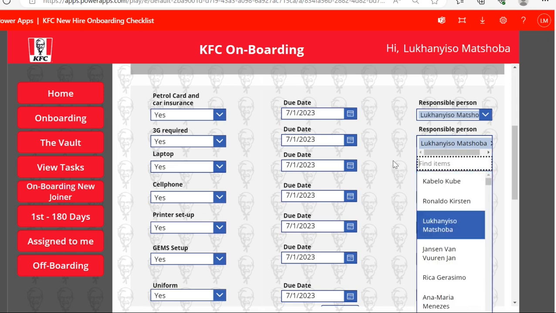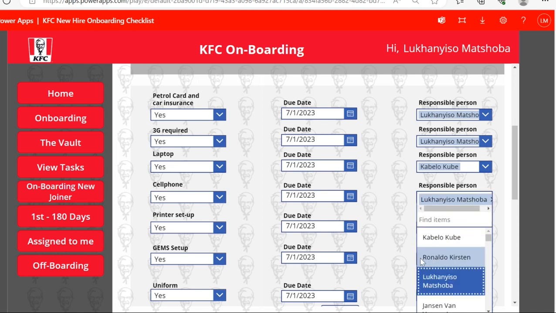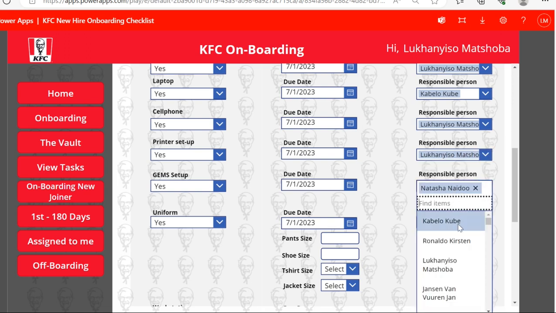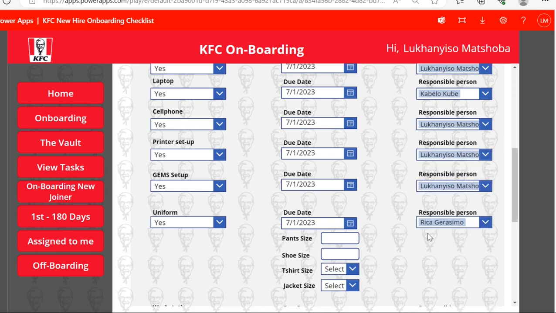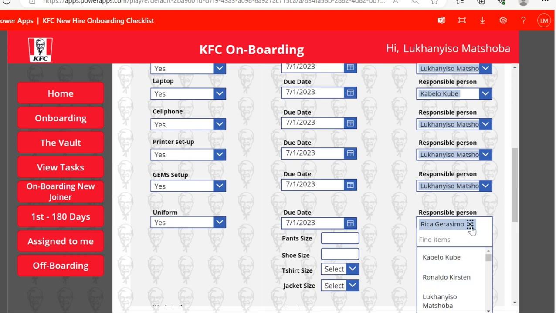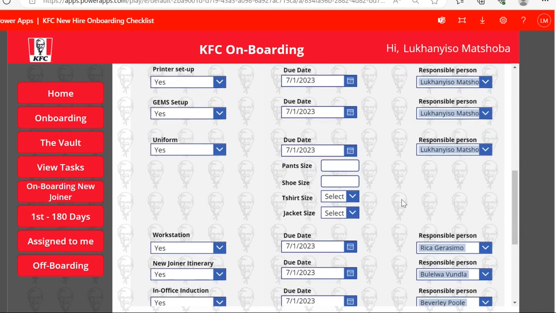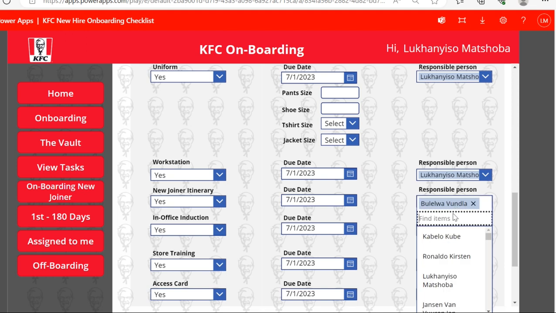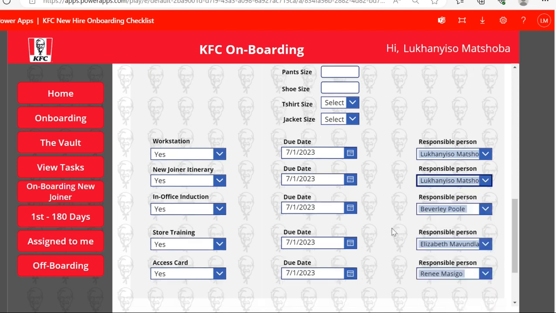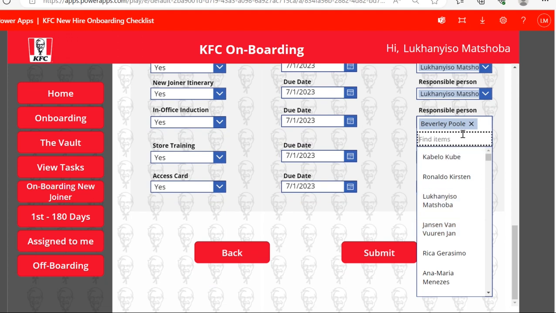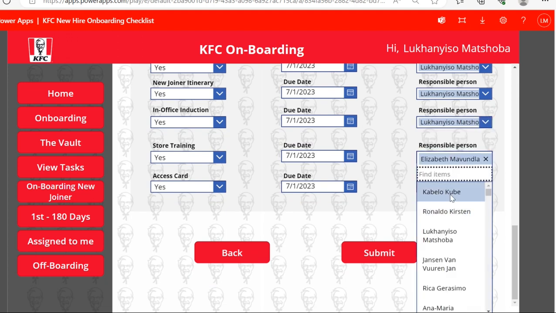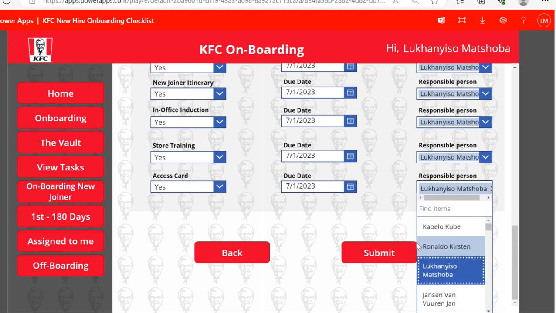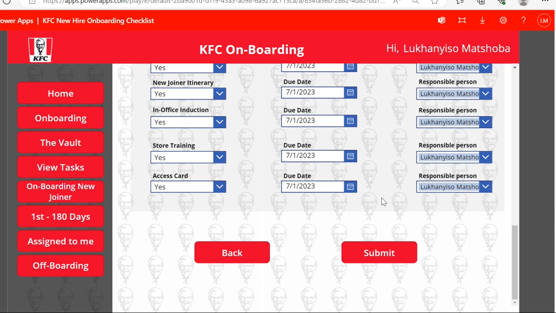I'll remove all of them, and then all these emails, when they come through, will come through to me, informing me that there's a new joiner coming in, and that I would need to go in and action all the items that speak to my department. So let me remove all these names and just populate everything with my name. So remember, this is the function of the HR super user, right? No one else is able to do this.